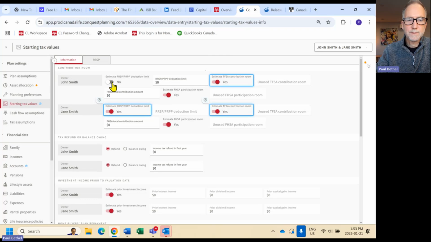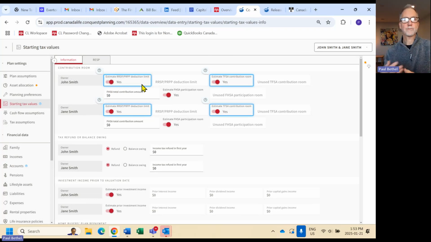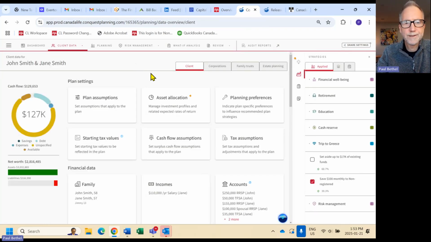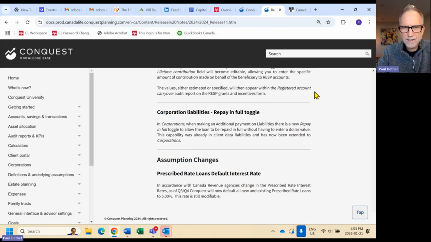So something to be mindful, and then you can develop strategies, right, to catch up on that deduction room, take advantage of that room to further tax shelter, or hopefully compound the growth of their savings in those tax preferred vehicles and things like that, if it makes sense. So I think that covers everything there.